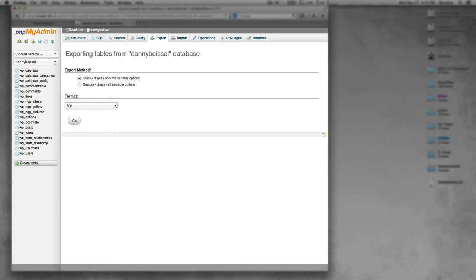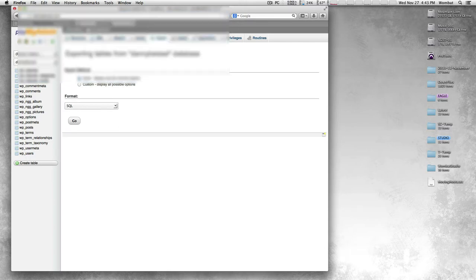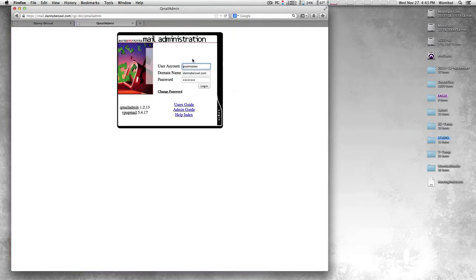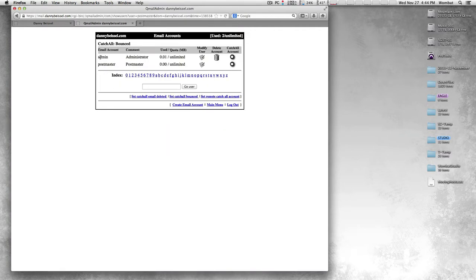So now you have all the code for the website, you have the database. Now you're going to want to check what email accounts you may have on this account, and there's two here, admin and postmaster, which means that probably none of it is used. On the new one, you probably just would want a postmaster. The admin may be what was inside WordPress, I'm not sure. So that's all we need to worry about.